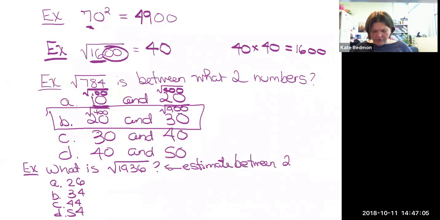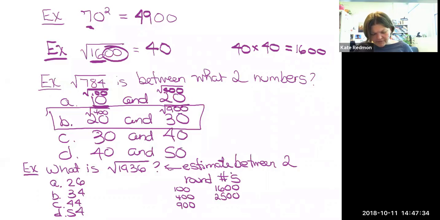Again, I don't have an algorithm for finding the square root. You can't just do something simple like divide by 2. All you have is your common sense. And so our first step of common sense would just be to estimate it. I'm thinking to myself, okay, 10 times 10 is 100, 20 times 20 is 400. I'm thinking of those round perfect squares. 30 times 30 is 900. 40 times 40 is 1600. And 50 times 50 is 2500.